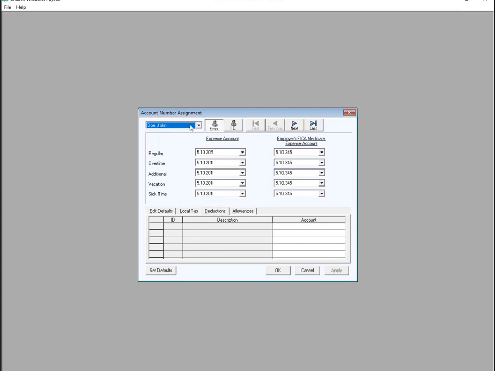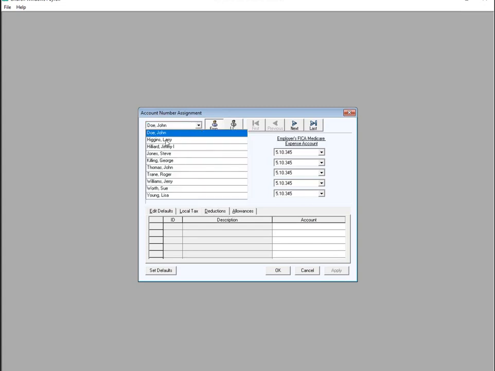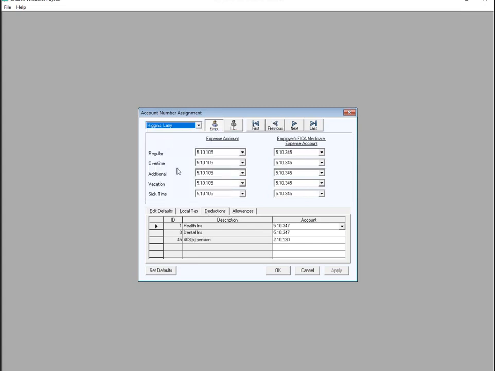So if I now click apply and I go up, and with just about a minute left here, I go back to my senior pastor, Larry. If I click on him, we notice now here we've got under deductions a number of deductions, and those can credit either an expense or a liability, however you choose to handle it, okay? And then when we go to our allowances, we've got him set up with some allowances, both an automobile mileage reimbursement and a housing allowance. Those are going to debit an expense. Deductions are, of course, a credit into accounting, and those are typically going to be either most commonly a 2 liability or a 5 expense, okay? And then local taxes would probably be a liability as well.